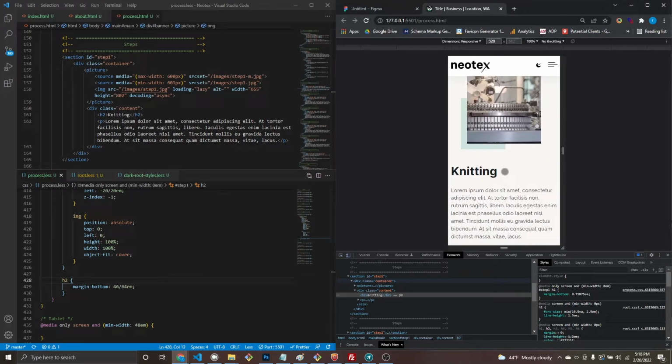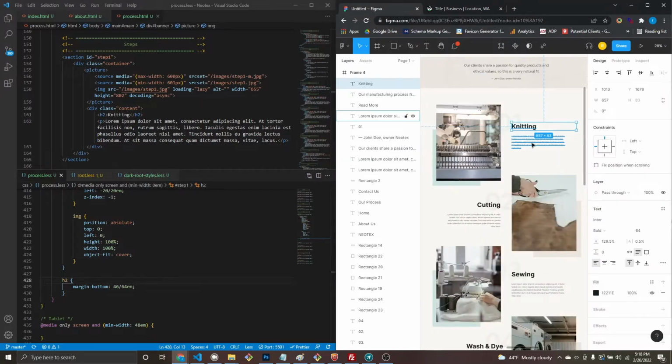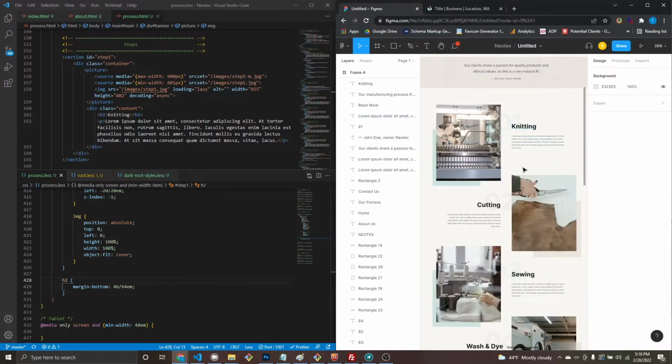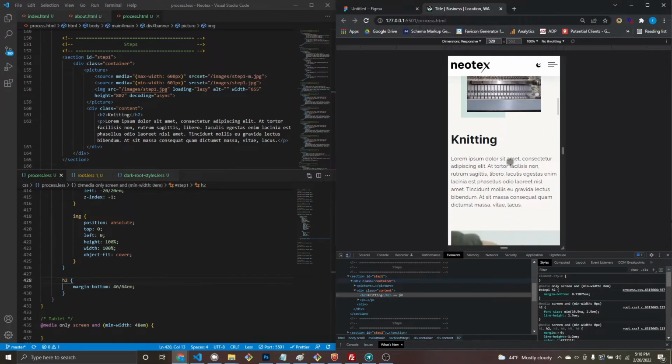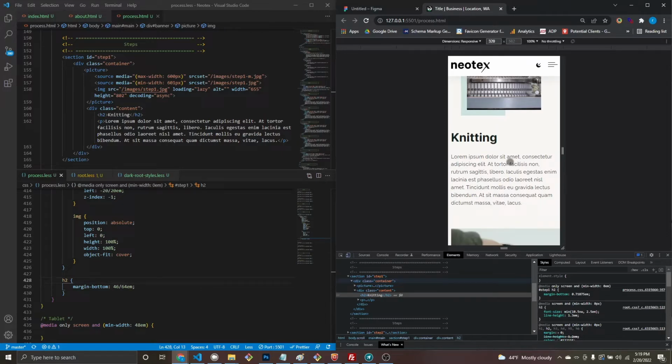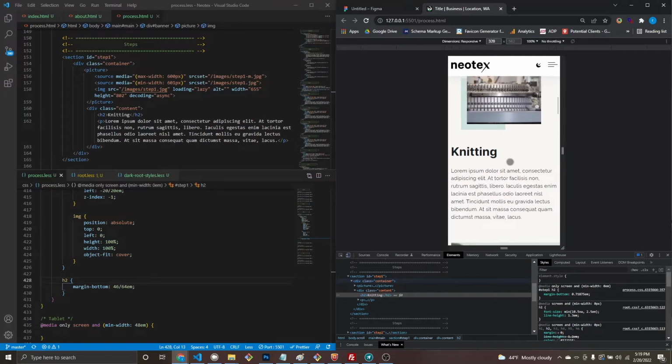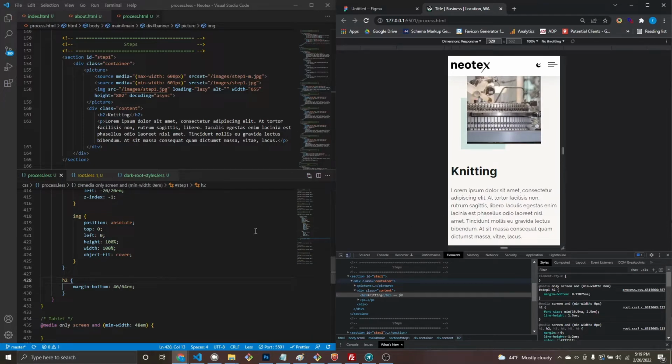Okay, and what to do with the numbers? How do I put these in here?